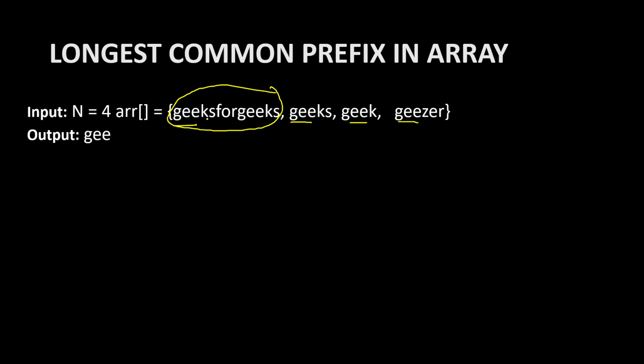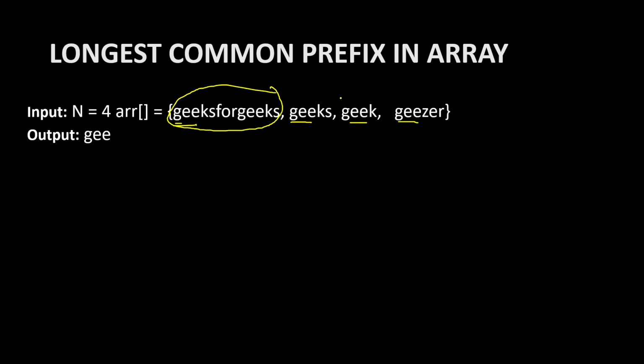1, 2, 3, 4, 5, 6, 7, 8, 9, 10, 11, 12, 13. 13 values are there, and we're going to iterate 13 times with conditions. Now let's start iterating. We take the length and compare one element each time with all other values. We take the first character from the first value.